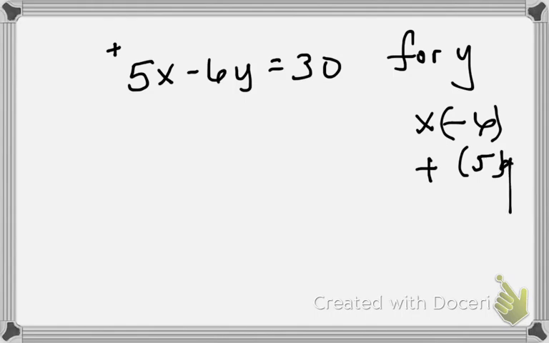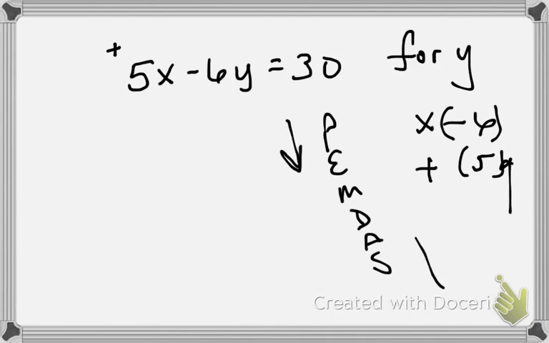So even though we're following PEMDAS, remember PEMDAS is please excuse my dear Aunt Sally. If we don't have a variable, we do that. But if we have a variable, we go in the opposite direction. We call it SABMAP. And we do the opposite for each one. So when I see the subtract, I'm really going to add. When I see add, I'm going to subtract. When I see divide, I'm going to multiply. When I see multiply, I'm going to divide.